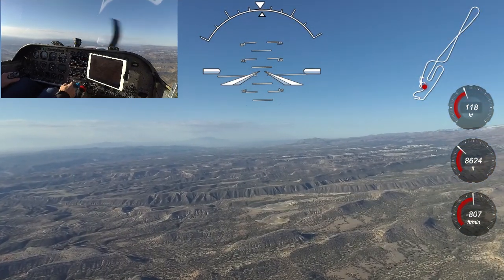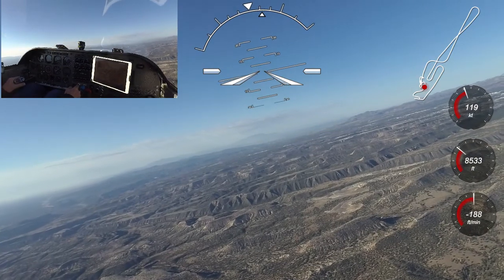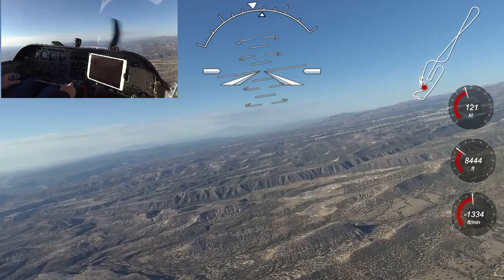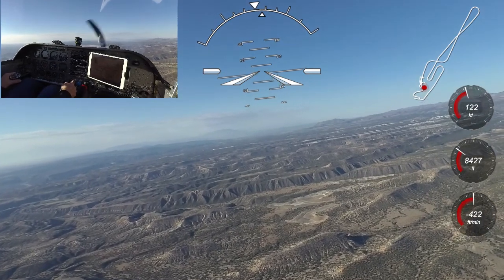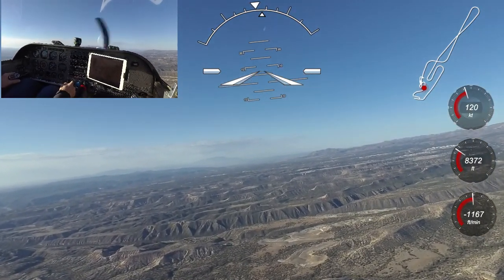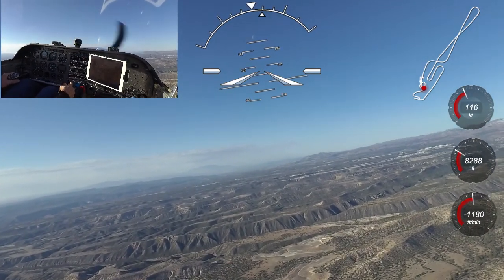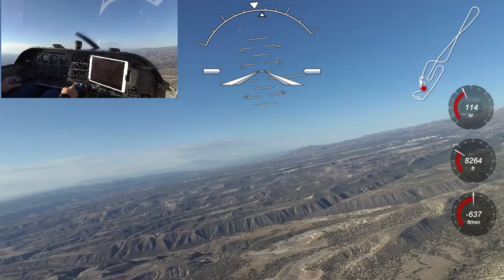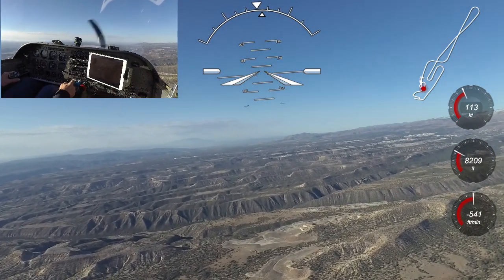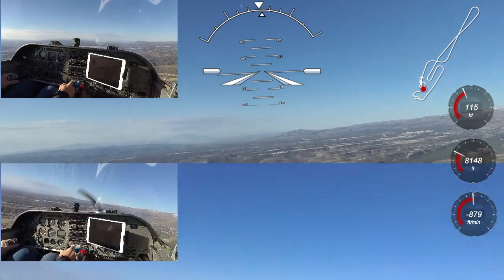Next I want to show a forward slip in the Venture while in the descent headed back to the airport. I bank to the right and apply enough left rudder to keep the airplane headed towards the airport — this is called a forward slip since I'm not turning in either direction. The Venture is quite controllable in a forward slip but the slip doesn't produce very much additional drag. My descent rate only increased 300 feet per minute before I ran out of rudder to counter the flaperons. This is seldom a problem because dropping the gear creates more than enough drag when you need to get down in a hurry.